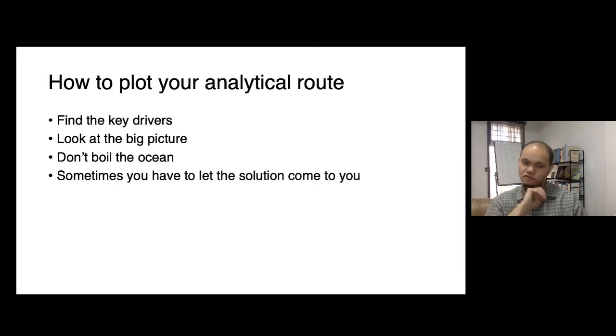Okay, so the first theme is how to plot our analytical route. And here are some four tips, if you may, on how to go about it. Well, first one is finding the key drivers. What are the major factors or the major components or the major drivers that you feel will be critical in your own analysis? Second idea here is to look at the big picture.